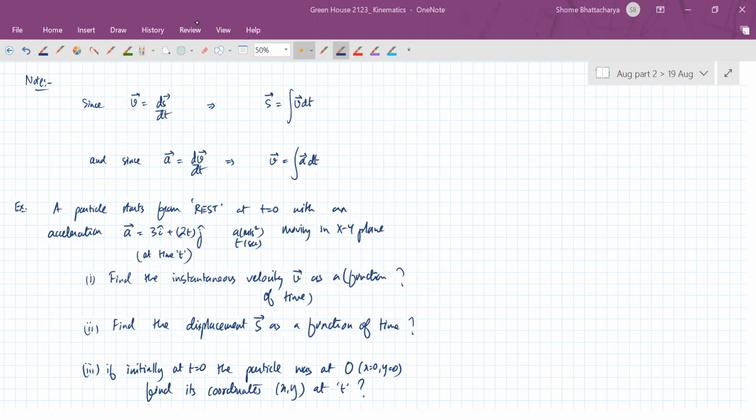So see what is going to happen now. There is acceleration along the x-axis. Acceleration's x component is 3, right? So that means there has to be velocity also along the x-axis. Yes, Akshat, your answers are correct. Very good. So another way to also understand it is that when you calculate the velocity as a function of time, you can always check your own answer that when you differentiate that velocity, you should get the acceleration.